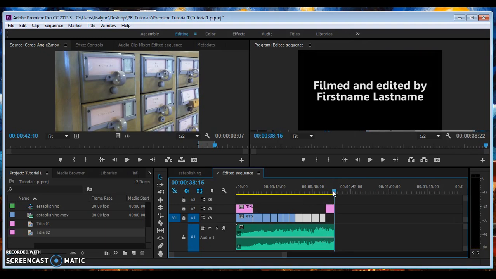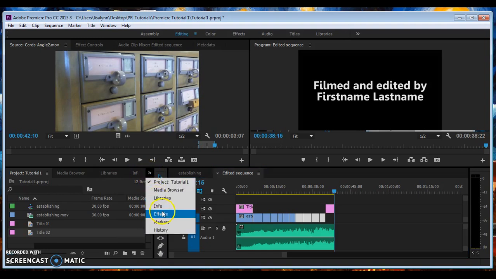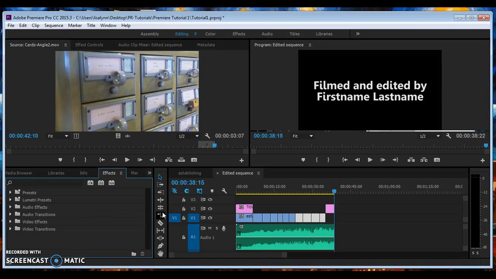Finally, we're going to add some transitions to our audio and video. These will make some fading in on the audio and likewise for the video titles so that the transitions are a little bit more subtle. You can find the transitions in the Effects tab that's part of the lower left panel. And we're going to start out with the audio transitions. So you can open that folder.